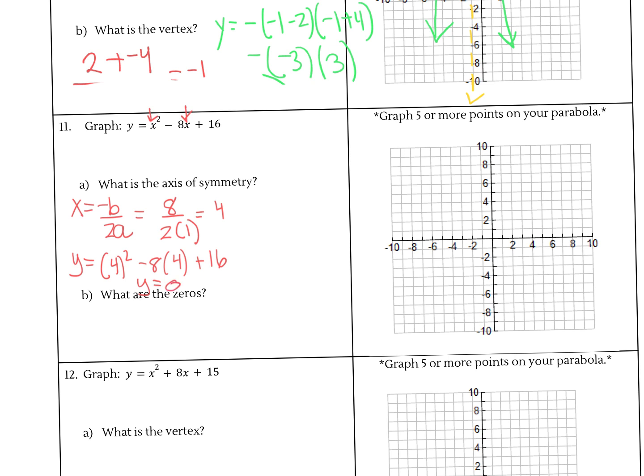And so the axis of symmetry that it asks us for is going to be x equals 4. But we went ahead and also found out, because it's going to help us complete the graph, that the vertex is at 4, 0. Okay. So we can go to the vertex at 4, 0.